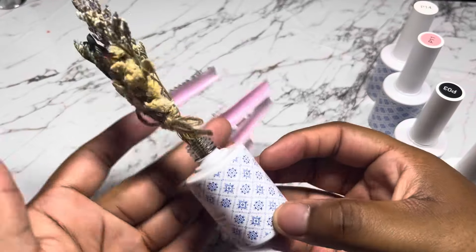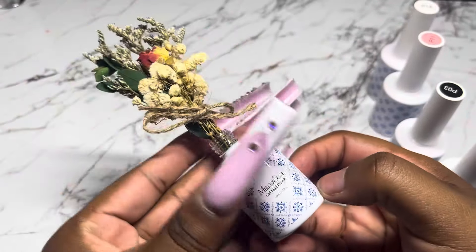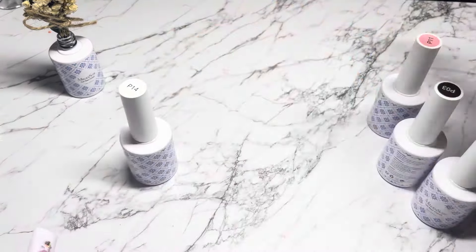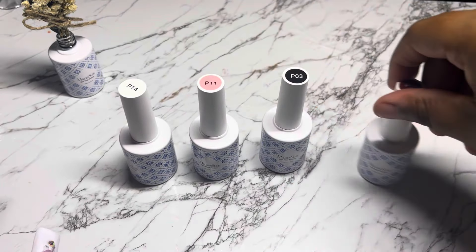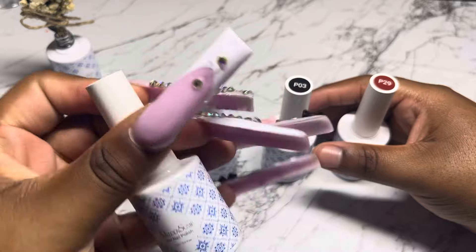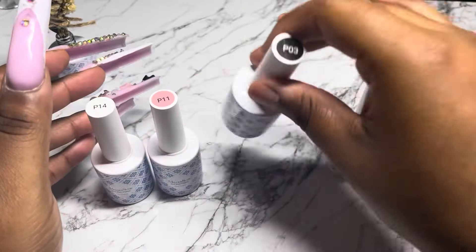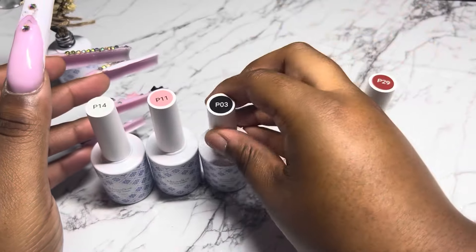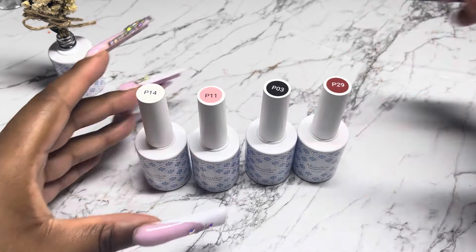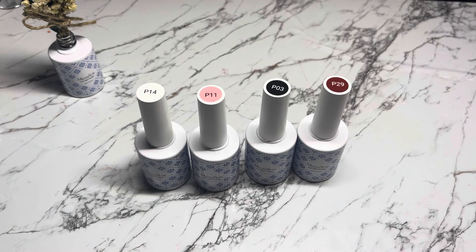My favorite was definitely the brush set, and second was the dry flower vase. It's really cute. A lot of y'all have tried this — if you haven't received a PR let me know, because they said it was limited edition. I also saw they did giveaways on Instagram and gave out like 100 to 300 of these to different creators. It doesn't seem very limited edition if that many are going out. They also have different color variations — not just the same four colors. I've seen people get spring pastels, neutrals, and a lot of different sets.